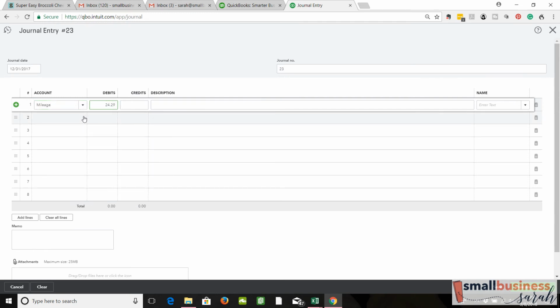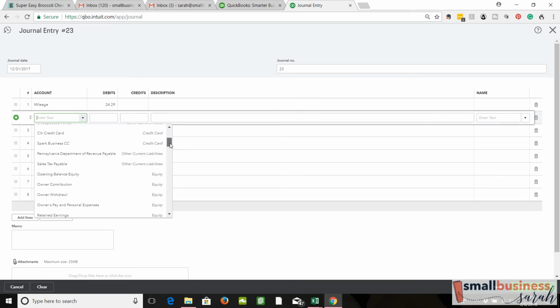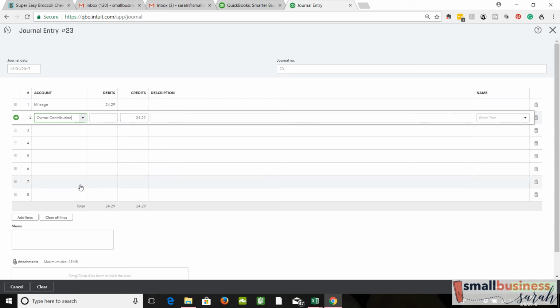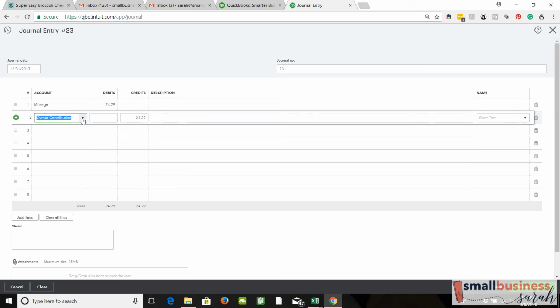2429. QuickBooks is going to try and balance it for me because debits and credits do have to equal. This was basically an owner contribution. Oh, they did balance it for me. The reason why I selected owner contribution, it's an owner's equity account, is because this is basically money that I ate, my personal money paid for the wear and tear and gas on my car. But really the IRS is giving me that business tax deduction for it. So I'm going to hit save and close.